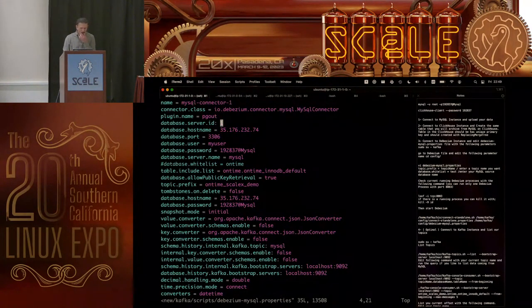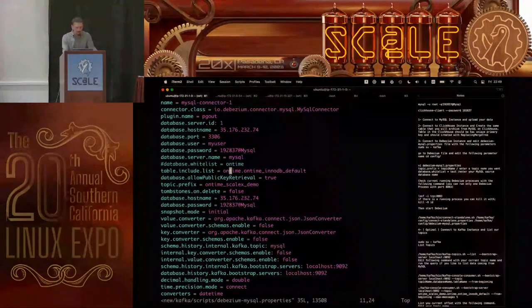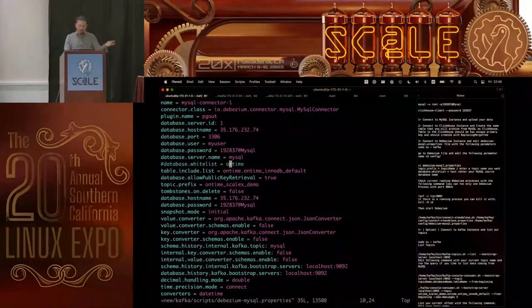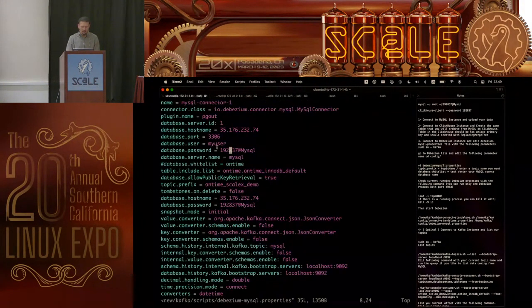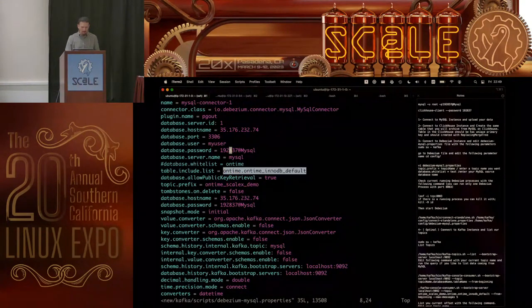All right, so this is how the Debezium connector works. It has the source and the destination, and we give the source of our MySQL box, which is this box over here, and then provide the username, password, and all that information.